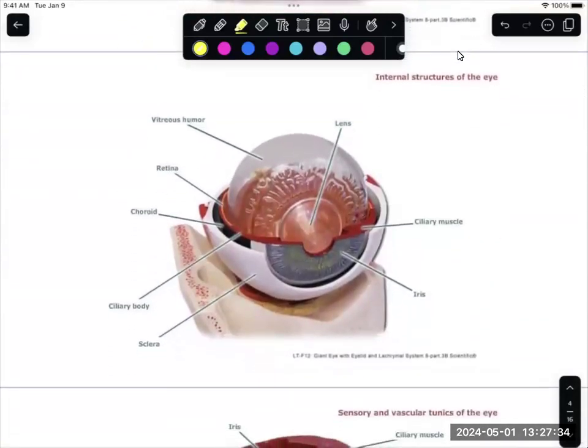It helps to absorb the light that scatters when it hits the back of your eye. Then the next layer underneath that choroid is the retina. The retina is the layer that actually contains all those photoreceptors, those rods, those cones that help to pick up vision. And iris is that colored portion. The lens, it's kind of hard to see in this picture, but here's part of this lens. It travels through here. It technically travels all the way down here. But that lens is helping to focus the light into the back of your eye.